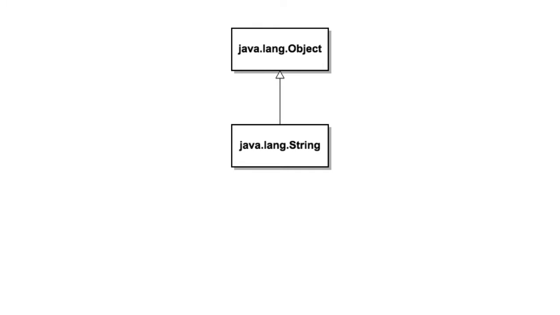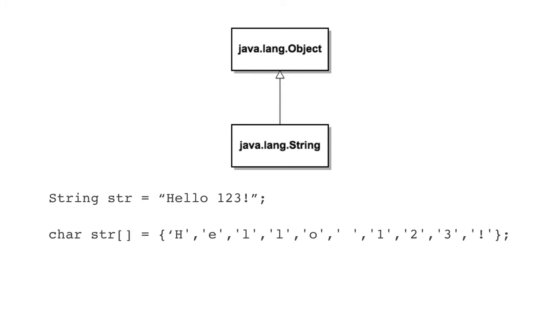The string class lives in the java.lang package, which means that you don't need to explicitly import the string class, as the JVM will do that for you automatically. Strings are generally initialized in double quotes and can contain alphanumeric characters as well as other special characters. Strings are simply an array of characters. This char array would be how the string class holds the string information underneath the covers.